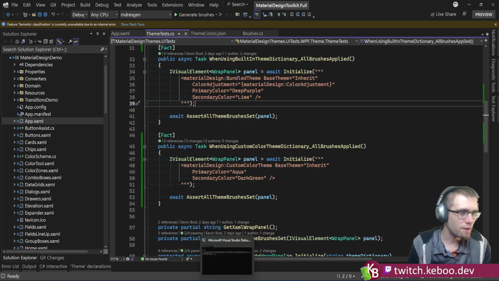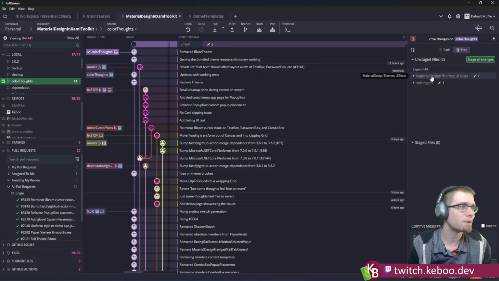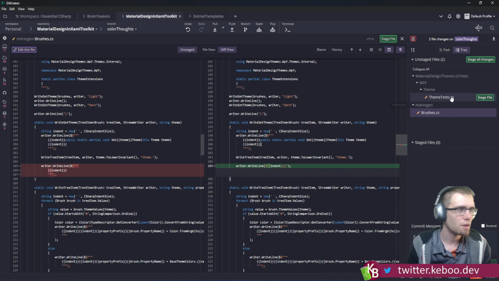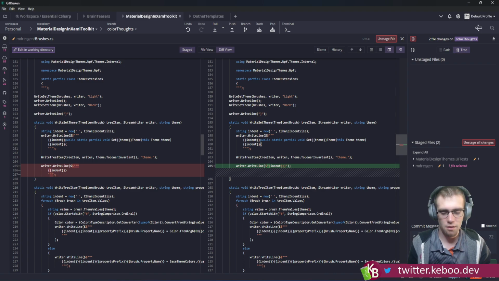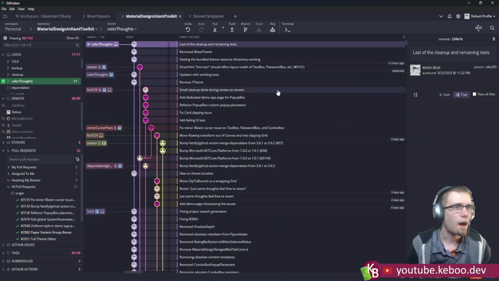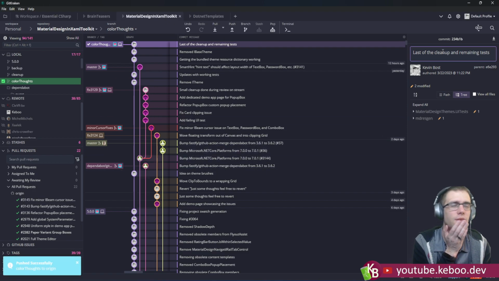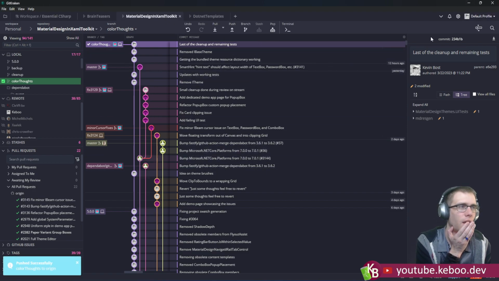Okay, cool. I think I like where that landed. Let's put that in. Themes. Last of the cleanup and remaining tests. Okay, so I think I'm gonna push this. This is pretty close.